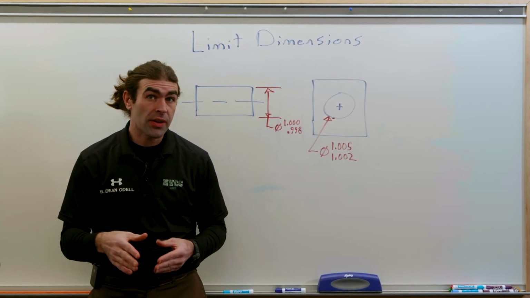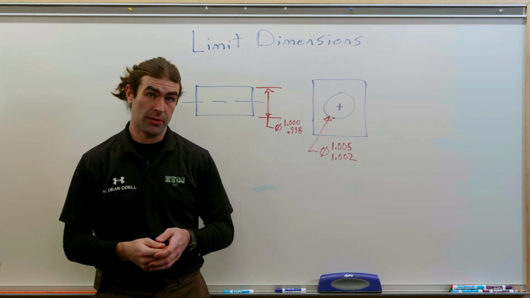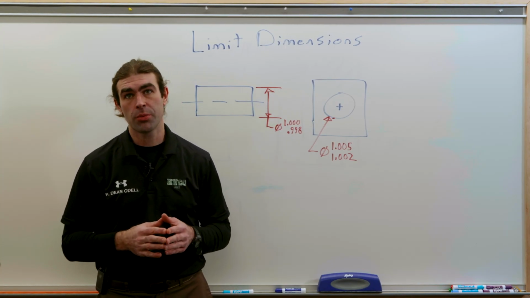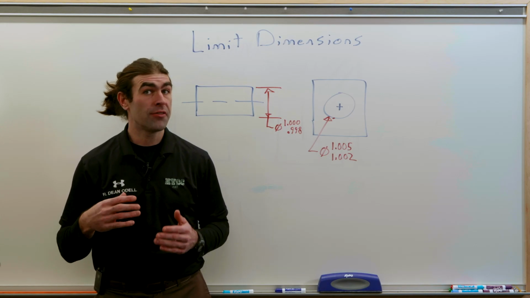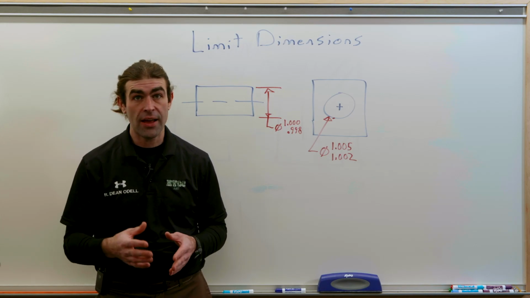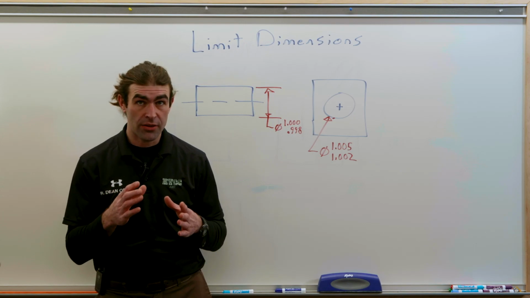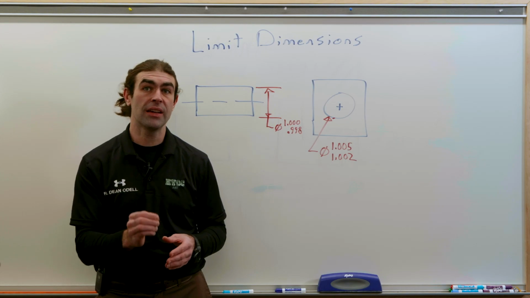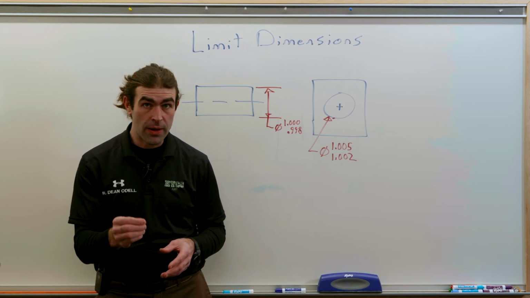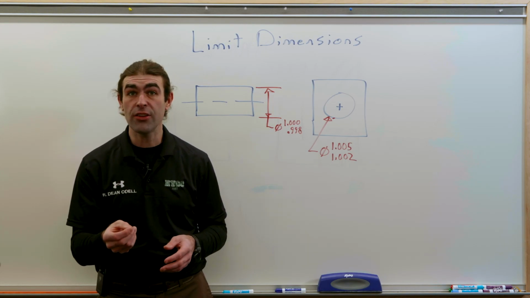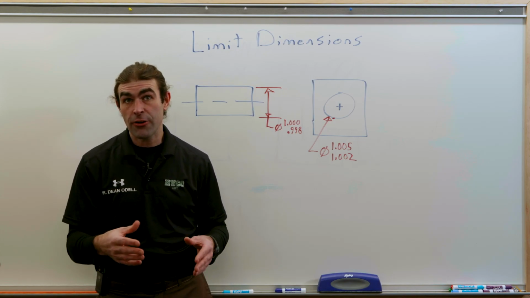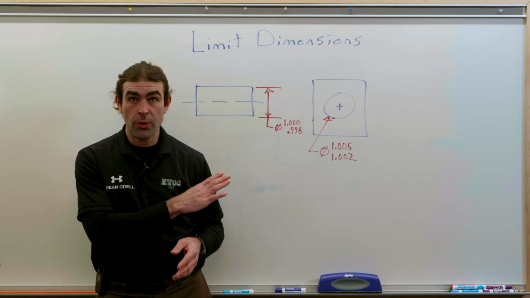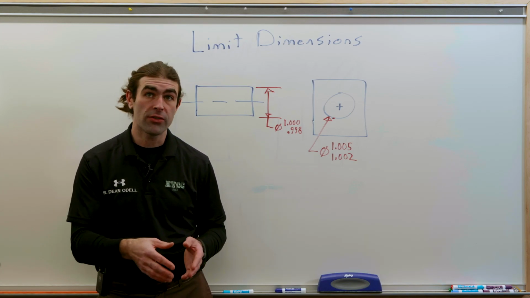So the next type of tolerances we'll talk about are limit dimensions. Now, these are really common on older drawings for a specific purpose. The purpose is for fits. So when you have shafts and pins that have specified fits, so you're looking for a really specific sliding fit or running fit or even a locational fit, typically you need tighter tolerances. And it used to be really common to show it this way as a matter of course.